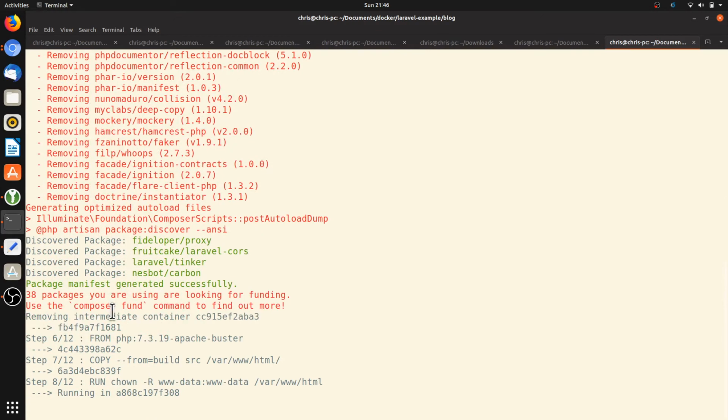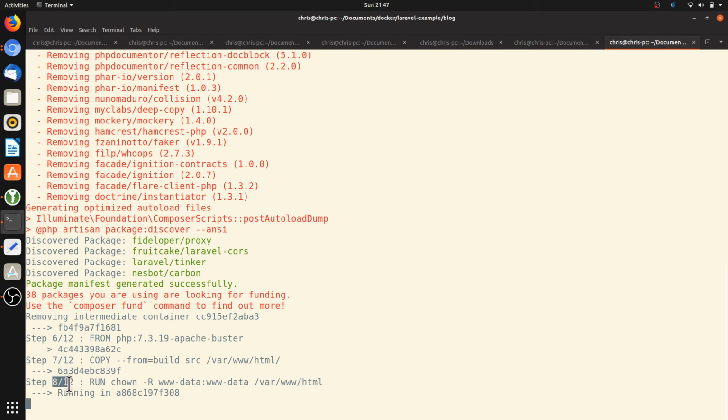Okay, that's finished. And now it's copying out of that old container into the new container, which contains PHP and Apache. And we're changing the ownership of the files to www-data. So the PHP Apache image by default runs Apache as www-data, so we need to make sure that the user permissions are correct.